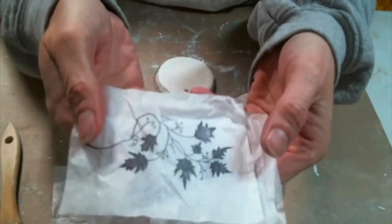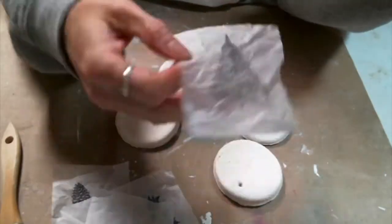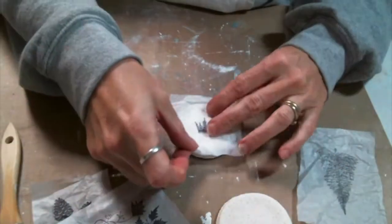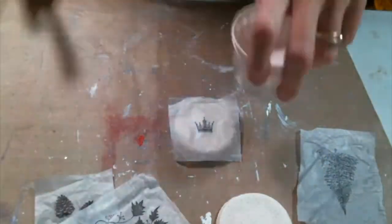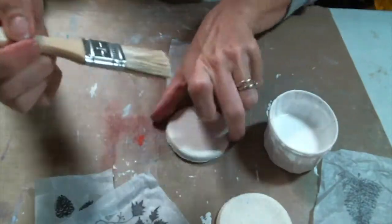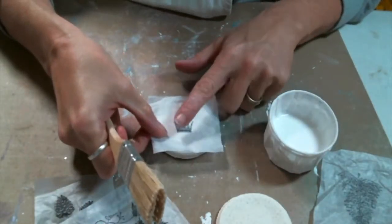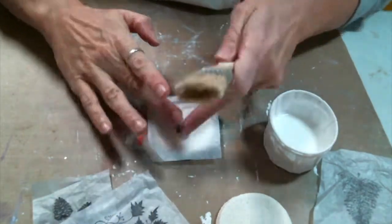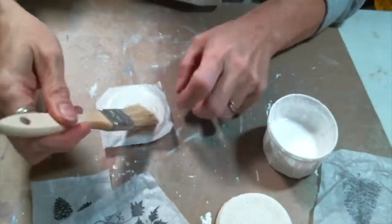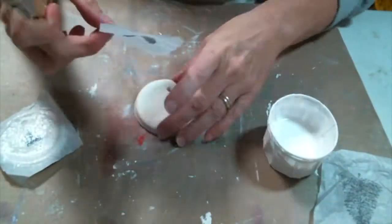I used the mini pinecones, the vine stamp, the mini crown, and the fir tree — and you will find the link to all of those below. Now I am going to use a decoupage glue. Any decoupage glue will work and I am going to put a thin layer on top of my tag. You want to make sure you put a thin layer because if it's too wet you won't be able to rub the wrinkles out and your tissue paper could tear. But with just a thin layer I can rub it right out — no tears and no wrinkles. Then I add a thin coat to the top.